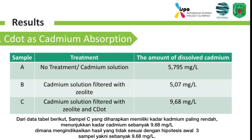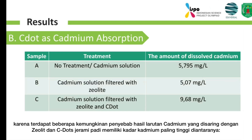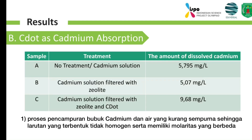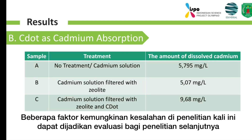From the following table data, sample C, which was expected to have the lowest cadmium content, shows cadmium levels of 9.68 mg per liter, indicating results not in accordance with the initial hypothesis. However, this cannot directly indicate that the C-dots from straw waste cannot be used as a cadmium absorbent. There are several possible causes: first, the process of mixing cadmium powder and water was imperfect, so the solution was not homogeneous; second, testing of cadmium solution samples was carried out only once for each sample; and third, sampling and testing were not done at the same time, or there was too long a period between sampling and testing. These possible error factors can be used as evaluations for further research.